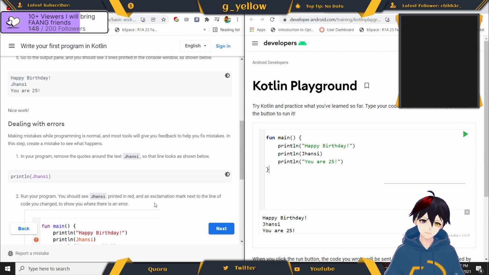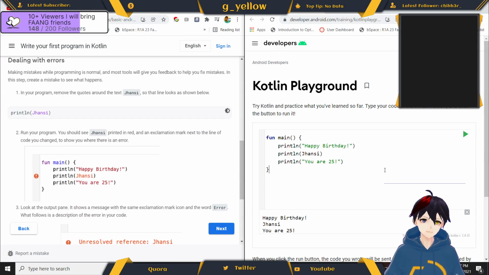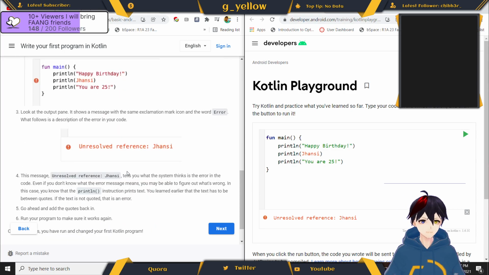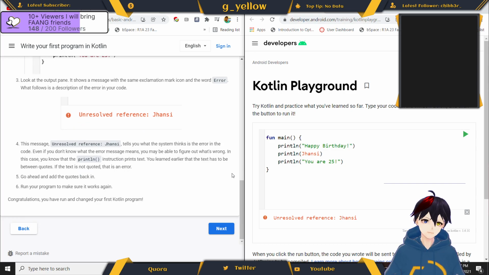It's not able to find this variable. This is crazy.